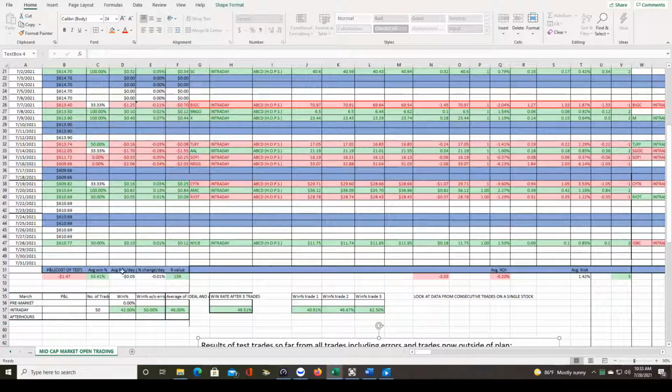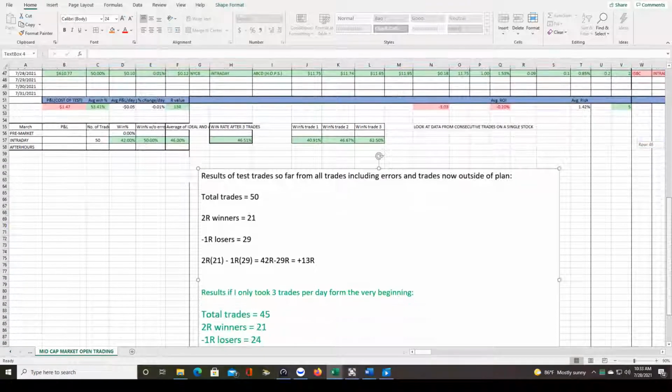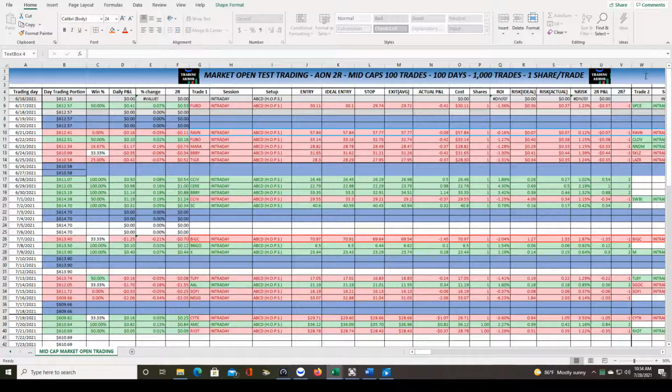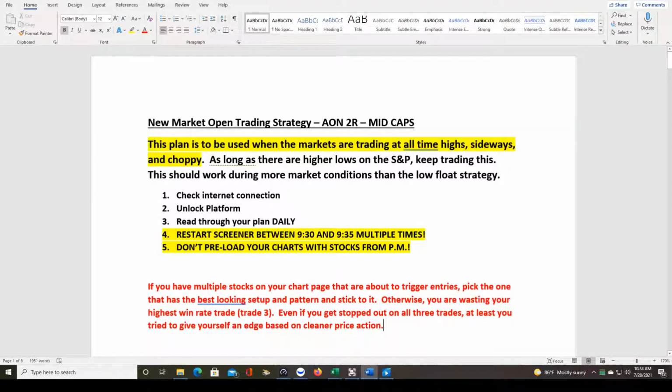So now our win rate, the average of each trade day is right here. I'm going to go over all of these in detail at the end of the week. I just went over these in a video, I think on Monday. So I think you guys are probably pretty familiar with this stuff by now. But anyway, if you have any questions about this trading plan, about the results so far, now we've done 50 trades, so we're halfway done. We want to take 100 trades before we increase our position size. So this is a nice little place to be.